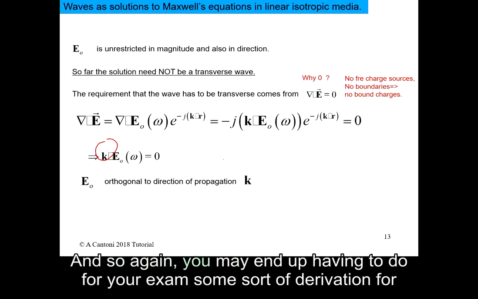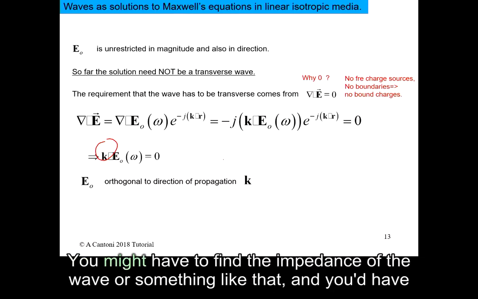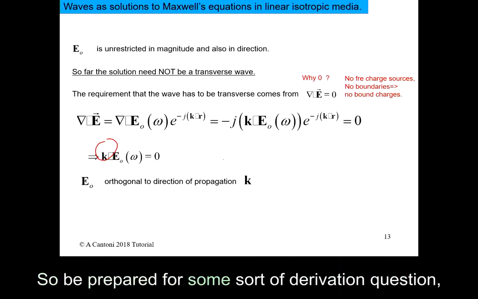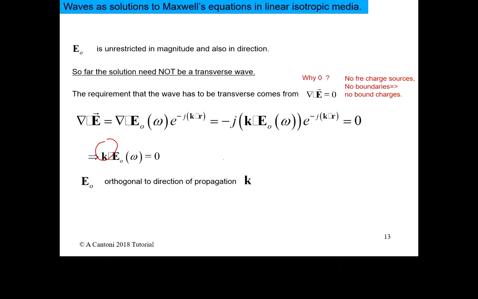Again, for your exam you may have to do some sort of derivation for these things. You might have to find the impedance of the wave, and you'd have to use the electric field divided by the magnetic field or something like that. So be prepared for some sort of derivation question, I would say.